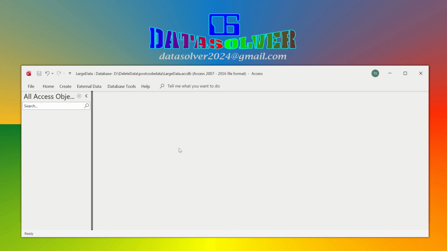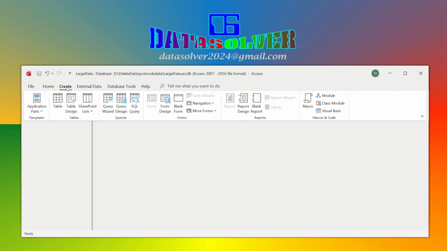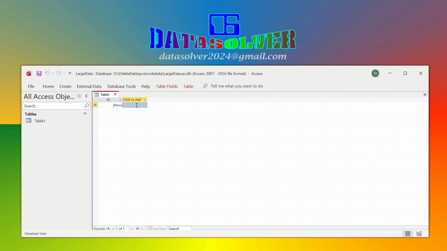To create a new table in Microsoft Access, the procedure is the same as from Microsoft 2010. This is Microsoft 2024. All you need to do is click Create from the menu, click Table, and it's going to give you this.